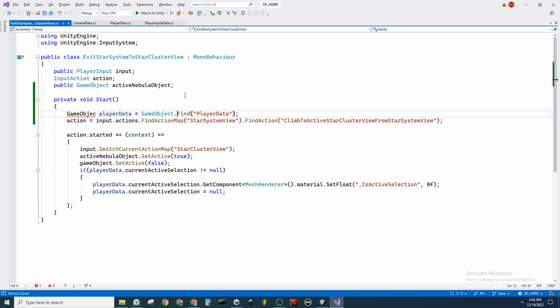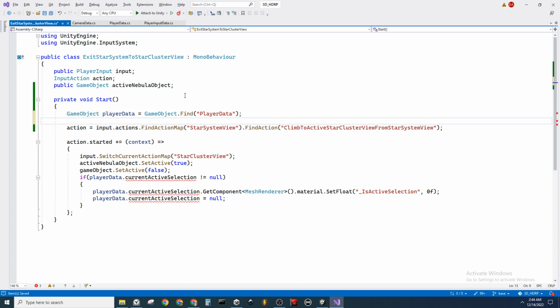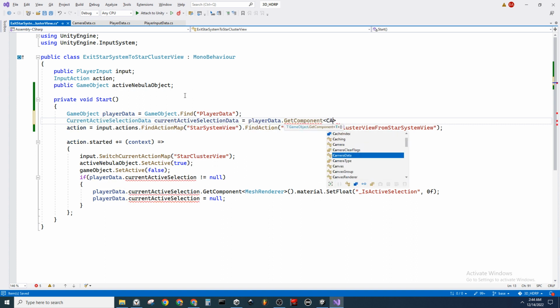Oops, and I forgot a T. A variable T. And same thing is current active selection data. Current active selection data equals player data dot get component current active selection. Oops. It actually knows as soon as I put the. It knew there for a split second.